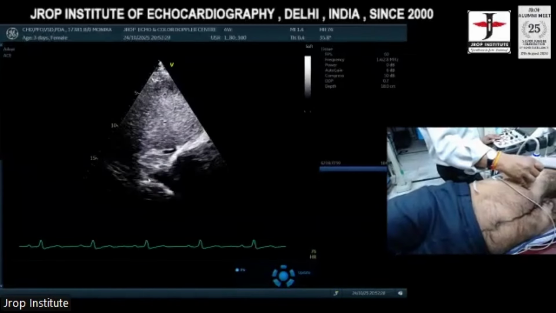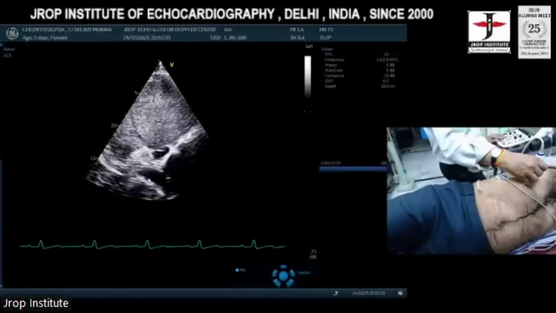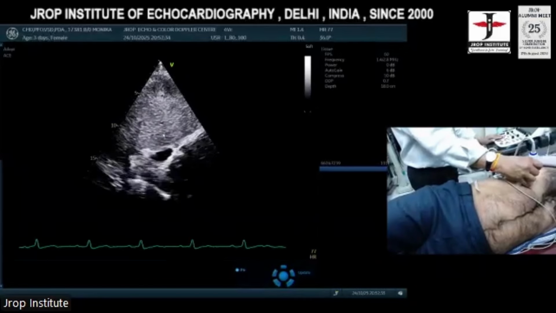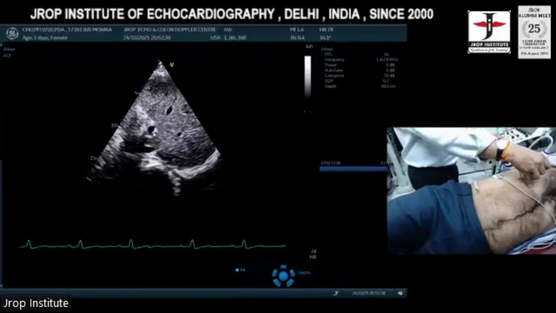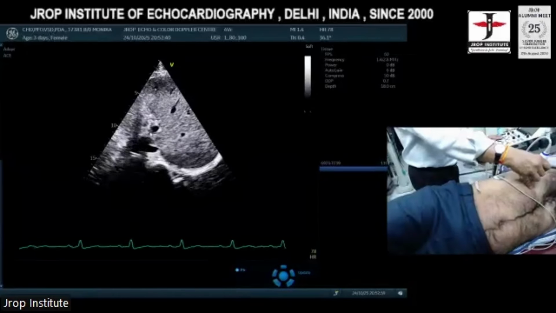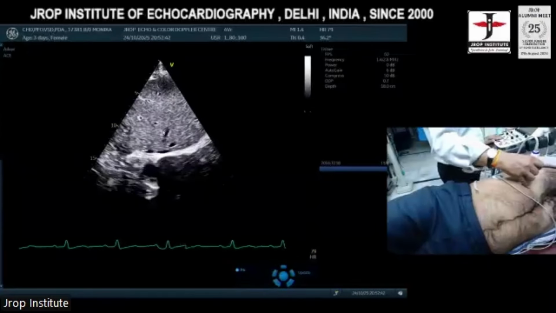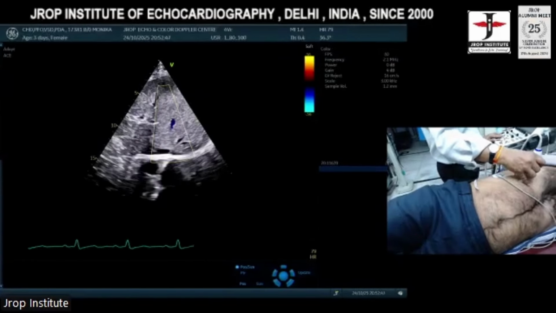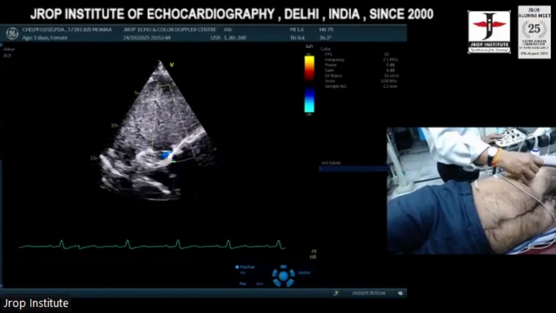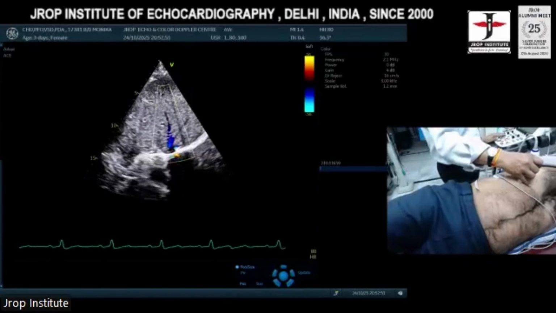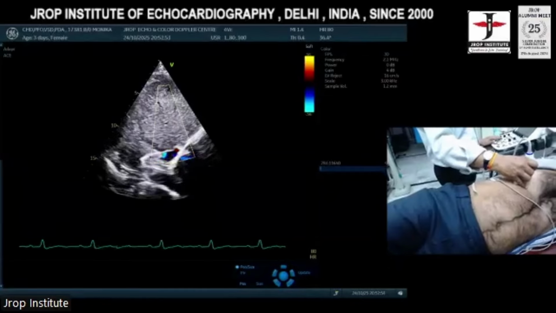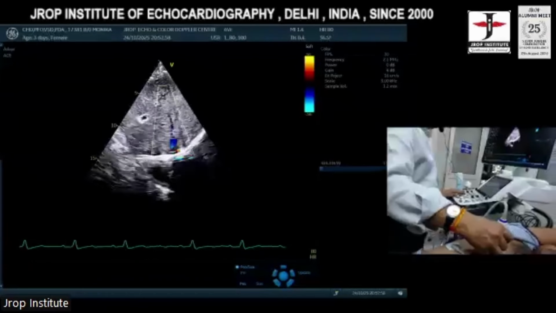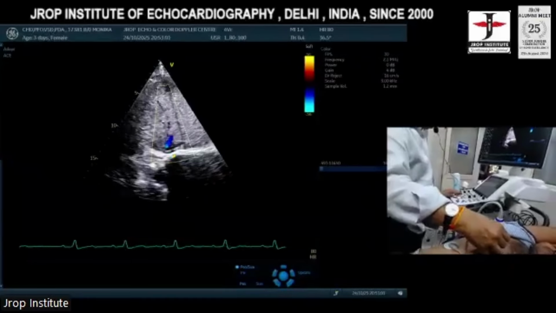The more you do, the more you will learn. It all depends on your expertise. These are all hepatic veins. At the same time, you can see the portal veins also. These are all hepatic veins draining into the IVC. Now you can see the IVC. Very small. You can open it now. I'll try to open up the log access.